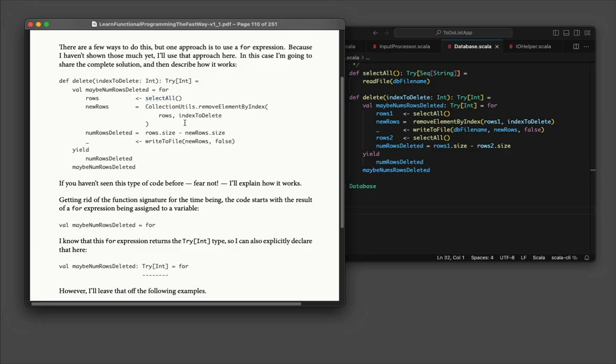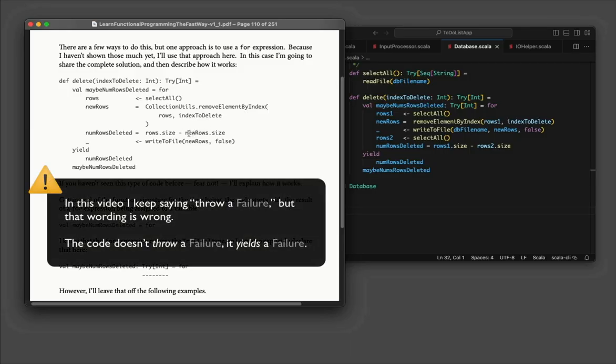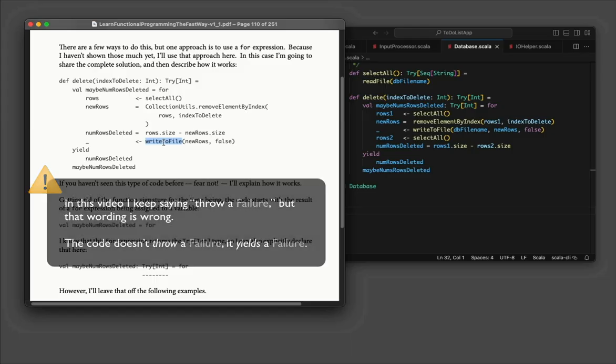That this code should be fine. It should never throw any sort of failure. This code is just subtraction, so it should never have a problem, this line right here. And then this code here could throw a failure. So what I had in my mind was that I'm calculating number of rows deleted, and then I'm thinking, well, Al, that doesn't make any sense because you're calculating that. And then if this throws a failure right here, num rows deleted is going to be wrong because you're calculating it, and then this fails.